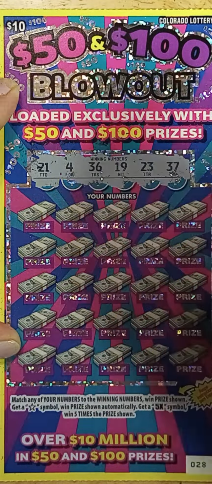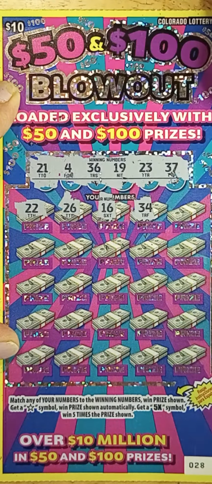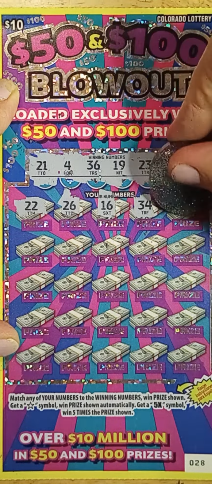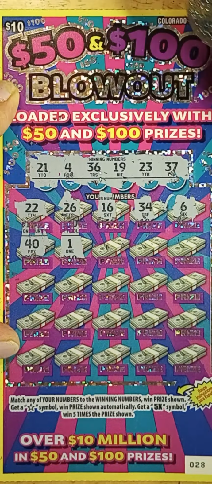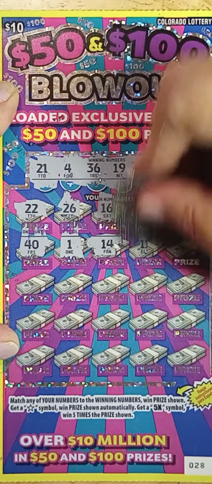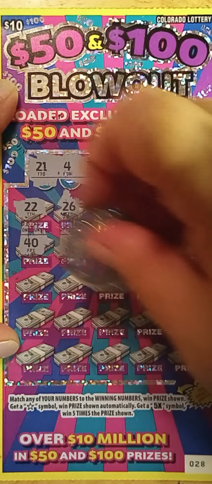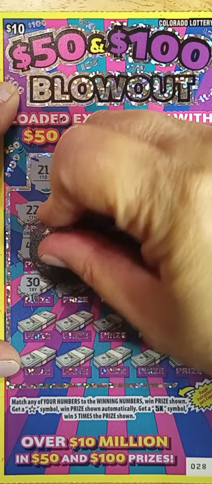22, one away from 21. 26, not a winner. 16, no. 50, 34, no. 6, no. 40, no. 1, no. 14, no. 11, no. 27, no. Come on, I want to see that 100. 30, no.